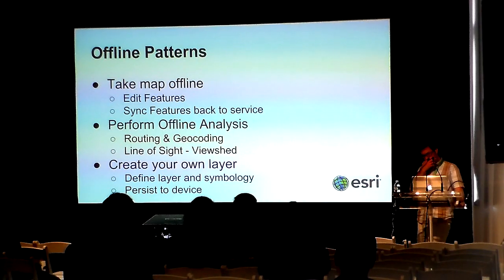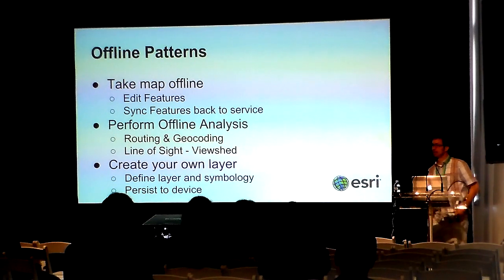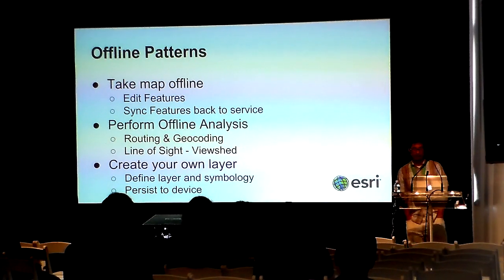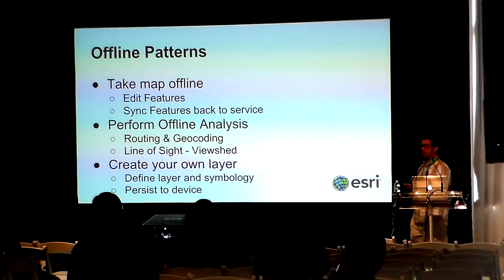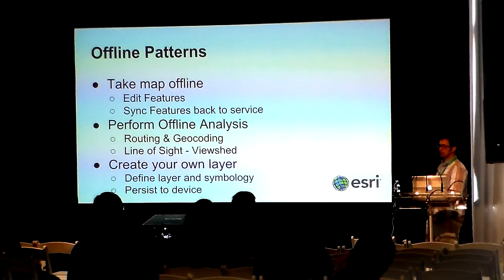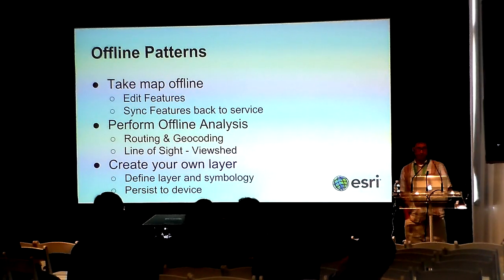Beyond that, we go more down the weeds of analytical analysis offline, things like routing and geocoding, as I stated before. So you can route on service-based routes, and you see a lot of apps that can do that. But we can take that offline. You go ahead and route anywhere you want offline and do your geocoding or search-based stuff offline.